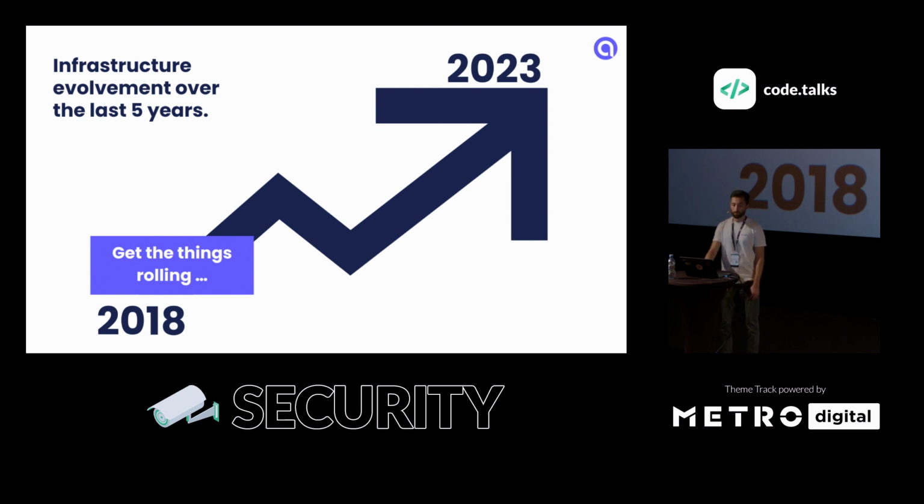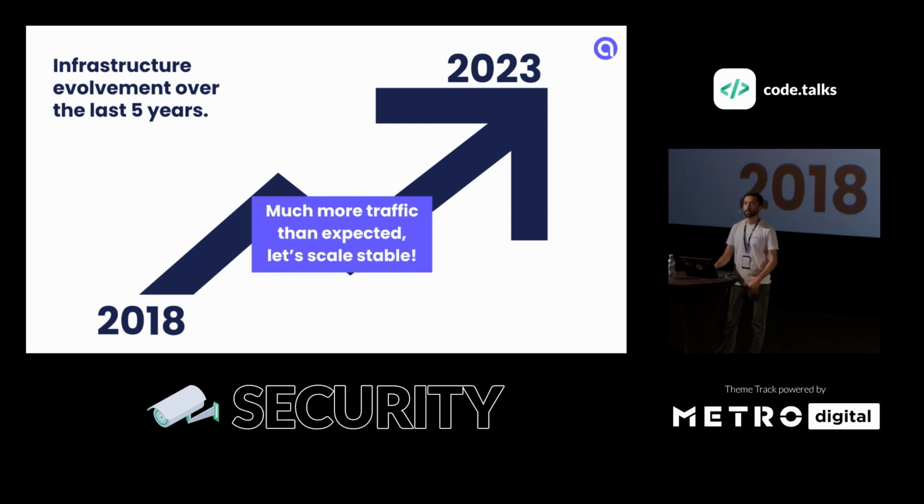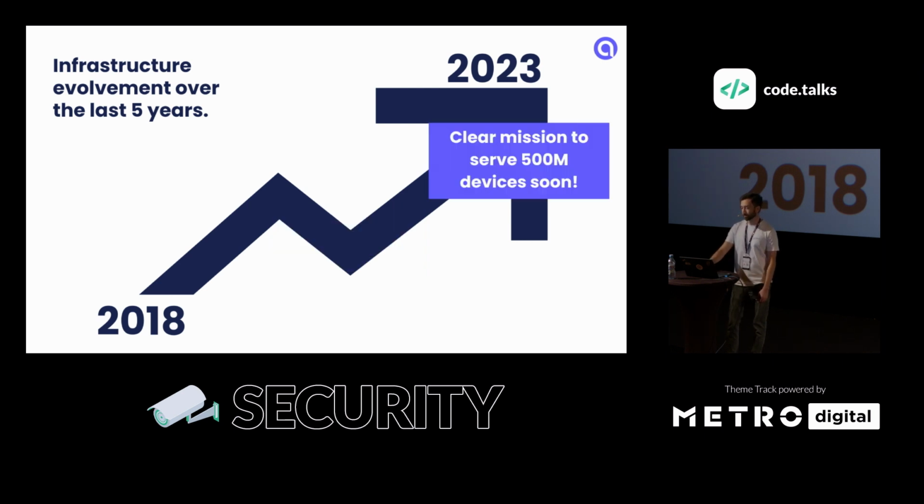And then in 2020 and 2021, business was growing, and growing rapidly. So we had much more traffic and we had to scale. And then we figured out a lot of bottlenecks that we had, a lot of decisions that we took that weren't working at the time. And we also had to invest a lot in observability, meaning that we wanted to figure out what is wrong with our infrastructure. We wanted to figure it out quick and we wanted to fix it.